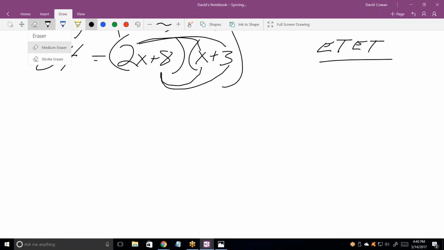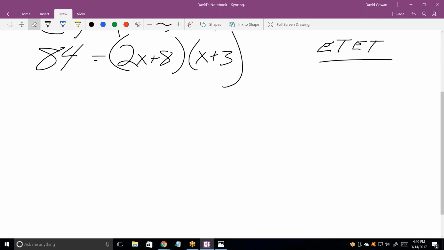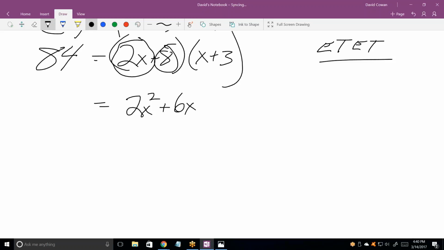So what do you get when you do all of that? The best way to do it is to establish a pattern and always stick with it. The pattern that I use is I go left to right. So I'm always starting with that term, and multiplying it by the other 2 terms. What do you get? The 2x squared plus 6x. Now keep going. Now the middle, that times that.